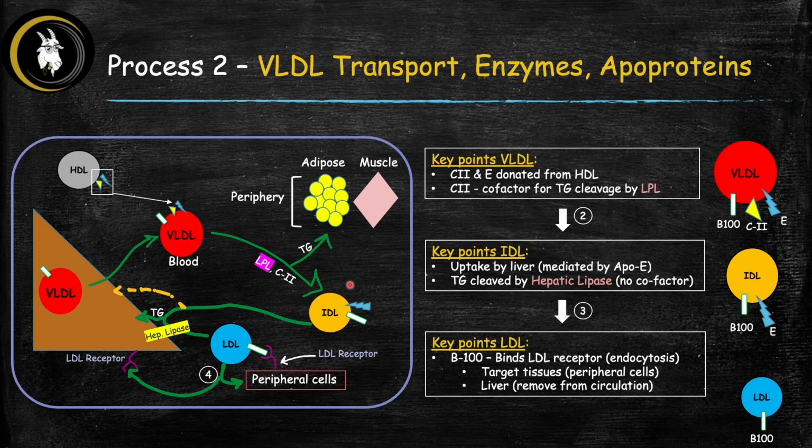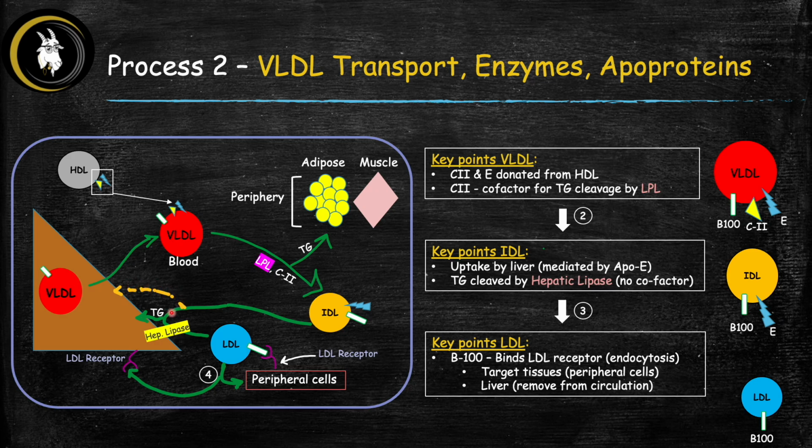So now let's continue on because after this triglyceride has been taken off, then what remains is IDL. And what you also notice is that in the meanwhile, we lost ApoC2. So that was our cofactor that, you can think of it as having been used up over here. So now what remains is ApoE and still B100 on IDL. And so now what's going to happen in IDL is, again, some of it is going to be uptaken by the liver that we talked about before. And this uptake by the liver of the IDL is mediated by ApoE. So this ApoE does actually play a role. It's important for uptake of lots of these remnants by the liver, including of the IDL.